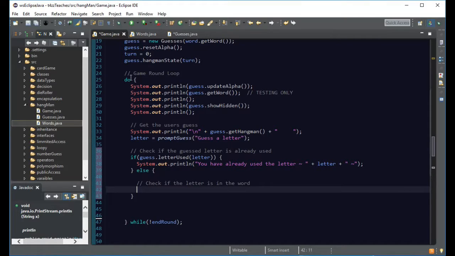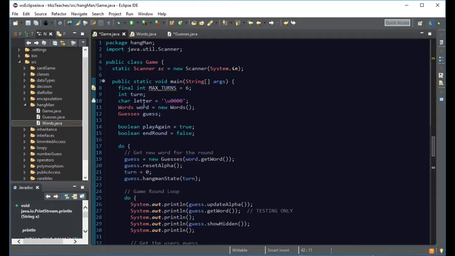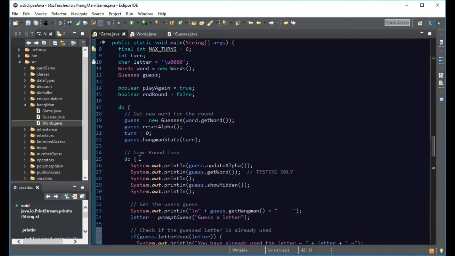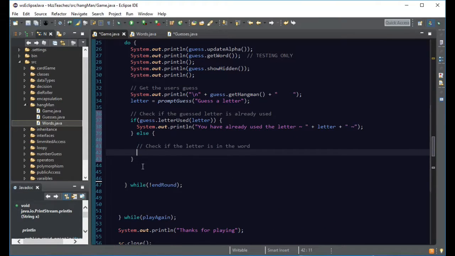The thing is we're probably only going to increment our turn here, which is set to 0, if the letter is not in the word. We're not going to count it as a turn. They only get 6 wrongs, right? 6 wrongs, right?